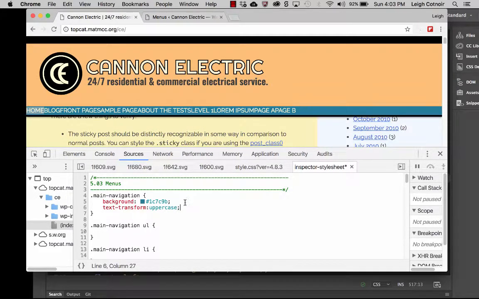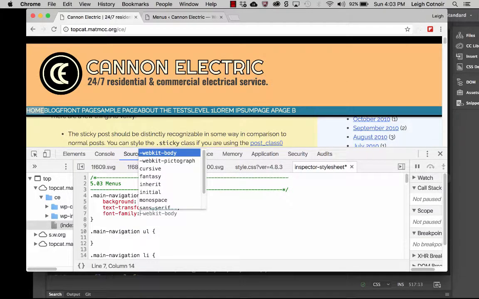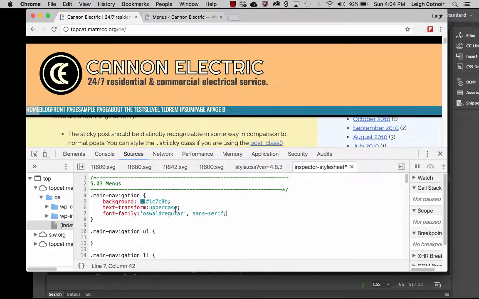The other thing that I want to do is I need to tell it what font I want it to be. I don't want it to be the font that it currently is. I want it to be Oswald. So I can do font family like that. And if you don't remember what your font name is, then you're going to have to look it up. But mine is going to be Oswald Regular. I'm just going to paste it so that you don't have to watch me type. All right, so it's Oswald Regular, and remember, you're not looking at the names that Google tells you to use. You're looking at the name that your font packaging process produced.